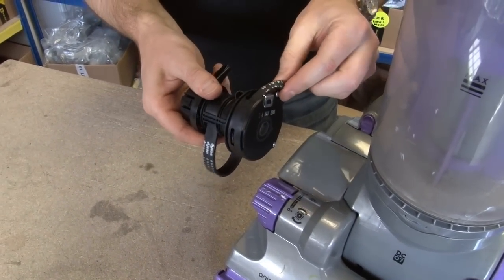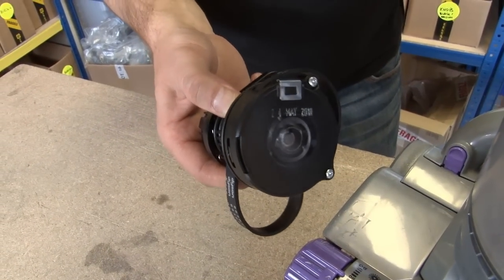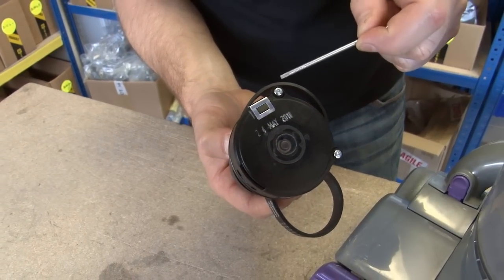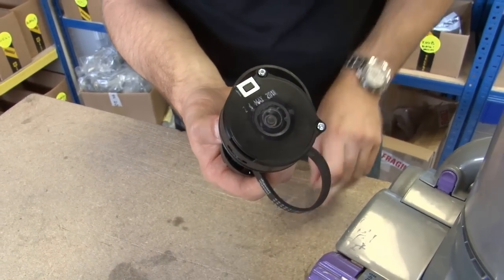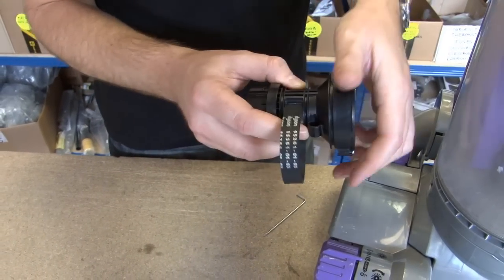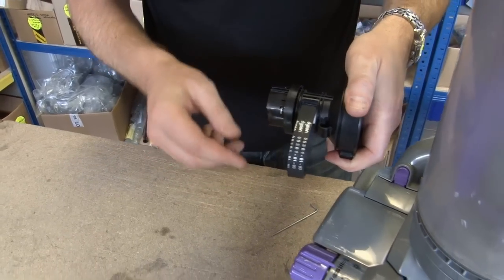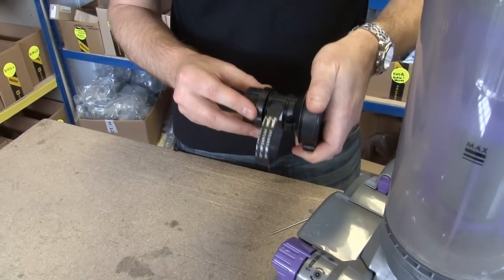Now, if the smaller clutch belt has snapped, that is replaceable. You'll see that there are two screws on this end plate here. If you just undo those, then that does come off and you can just change the belt over. If the larger belt has snapped or is spinning, then you are going to need to replace the entire clutch unit.